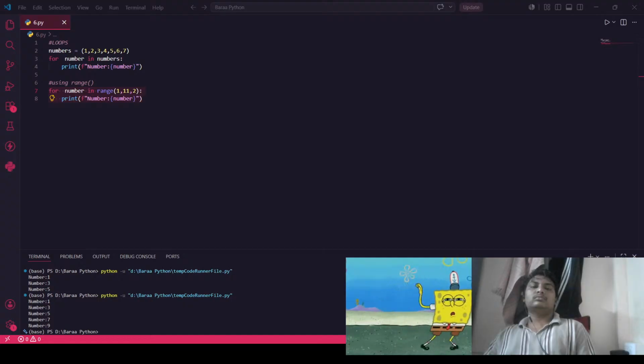Now let's say that I would like to start from 2 and end at 10, and the step should be 2. So if you execute it, you will now get even numbers. So it is very simple. With those 3 arguments, we can define exactly how the numbers are generated. So this is how the range function works. Those are the famous sequences that we usually use, but you can as well use any other sequences, like for example a dictionary or maybe files. So any object in Python that is iterable, you can use it in the for loop.